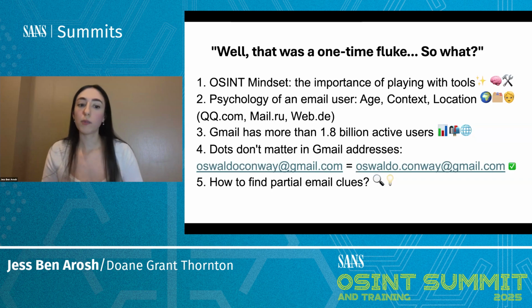Location. It is possible that your subject does not have a Gmail account, but Gmail does have 1.8 billion active users. QQmail in China, 500 million, Web.de in Germany, 17 million for comparison. So these kinds of stats are going to help you make an educated guess.